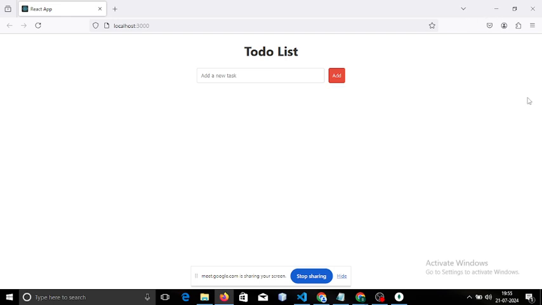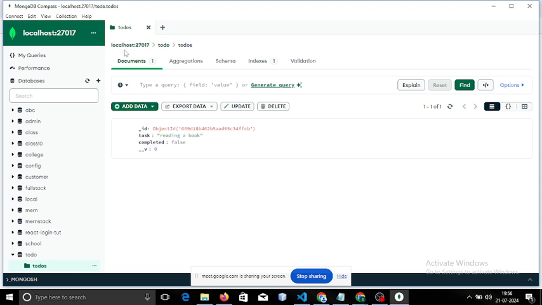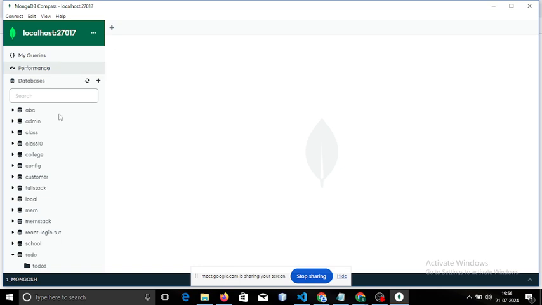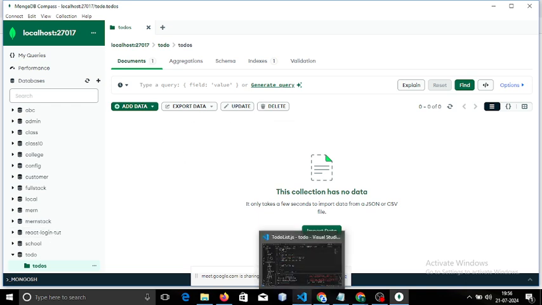When we click on delete here, and when we go to the MongoDB and see, let me refresh it again. Let me open it again, and we will not be getting any data, if you can see. So let me add the data.